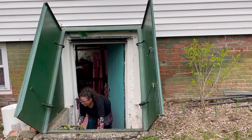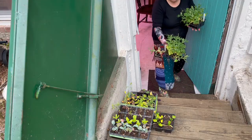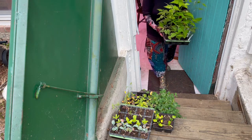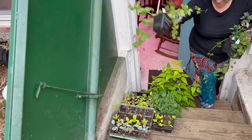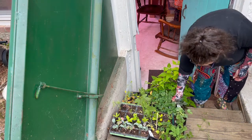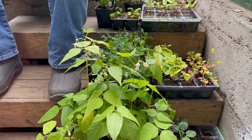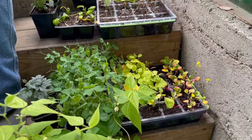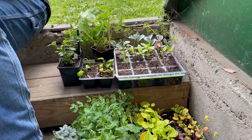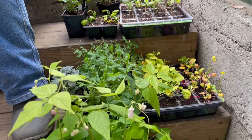Oh my god — my chard bolted. For the love of Pete, I started these beans way too early, and the chard, my poor sweet chard over there, is starting to bolt already because she was too close to the lights. And the hops are also kind of on a mission to go someplace else. But overall, not too terrible for our first year trying out these lights.